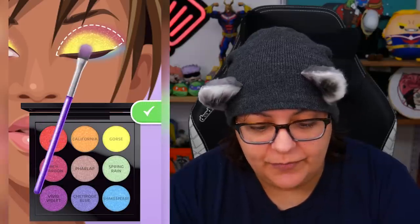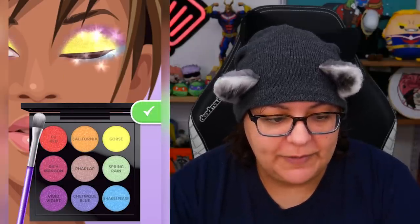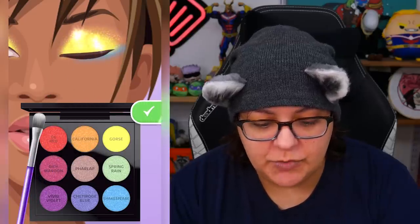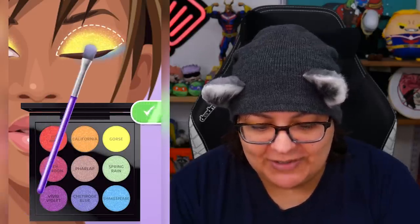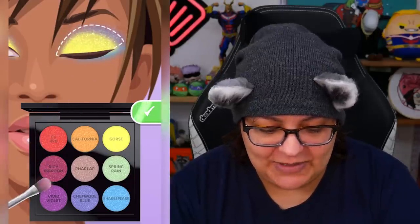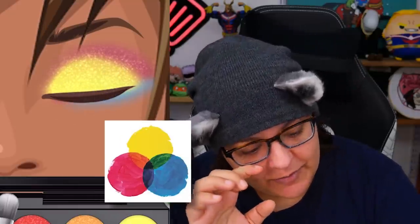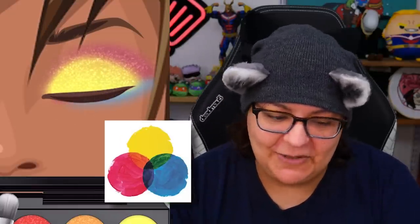Interesting. So if I wanted to go with vivid purple, see, I can go with that. If I click 1 again, I can go ahead and change it. So I can go with orange, which I don't want. I think I did the right choice at the beginning. I really think I did the right choice. Yeah, this is cute. Kind of have the primary colors going on here. And that definitely floats my boat. Okay, so good to know you can go back and change it.